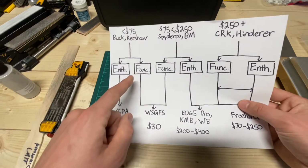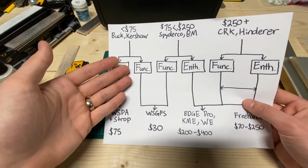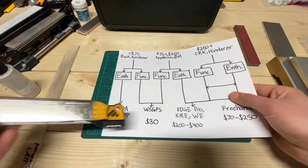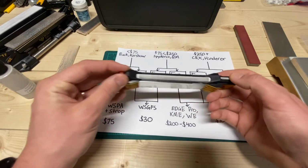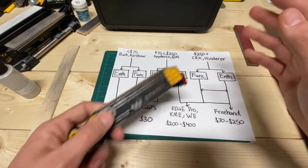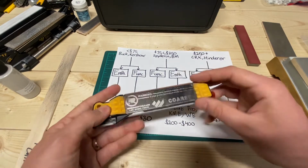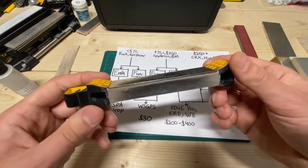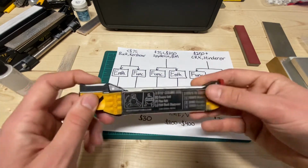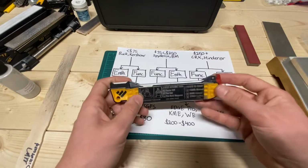But if you're just a functional guy, if you just go to the construction site, you just want to cut, or you just carry a pocket knife because you think it's convenient, it just needs to cut the things. You just want it to be sharp, but it doesn't need to be perfect. Then the single best value in all of abrasives, I think, is the Work Sharp guided field sharpener. So it's not a fully guided system, but these 20-degree guides here, and then 25-degree stropping and 25-degree ceramic are really good at getting you going. And I guarantee that if you follow my sharpening steps that I define here with this guy, you will get good results.